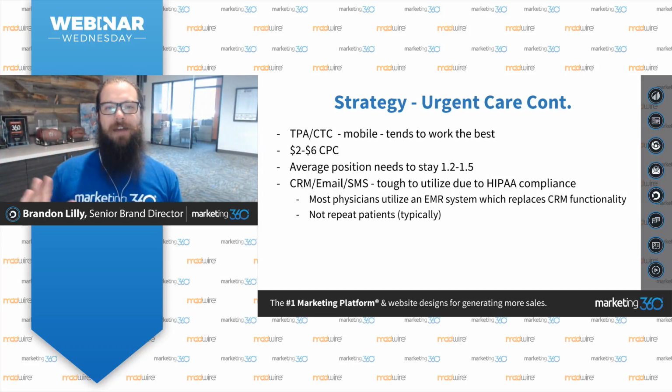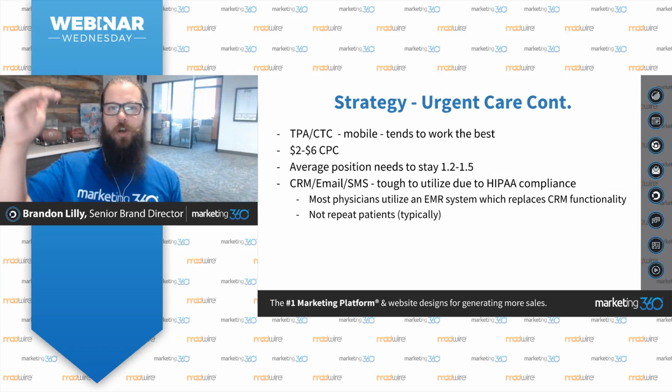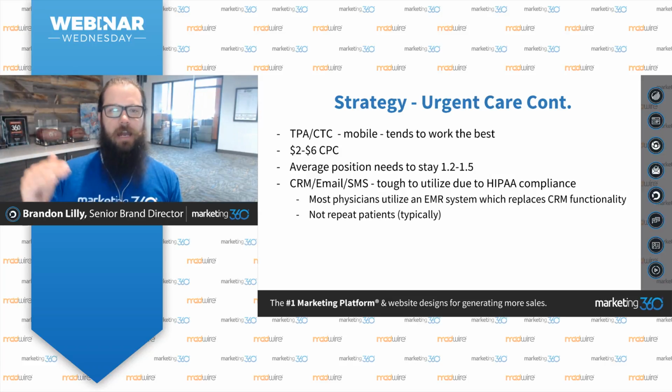You want to make sure that your average position is staying in that first, maybe first and a half kind of average. On mobile, you generally only see 2 ads on top. So if you're averaging 1.5, you can pretty much guarantee you're showing up in position 1 or position 2, which is where your ads need to be.